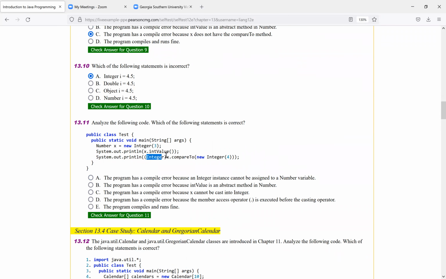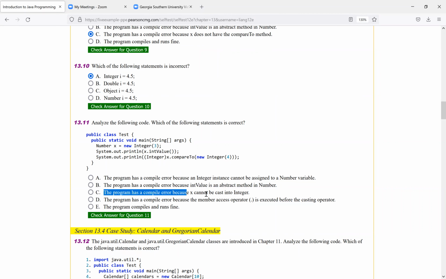So here, you see this casts it into integer. Now, the problem is this one is done before you do a casting. So the program has a compile error because an integer instance cannot be assigned to number. So this is still fine. The program has a compile error because intValue, no, this is okay.